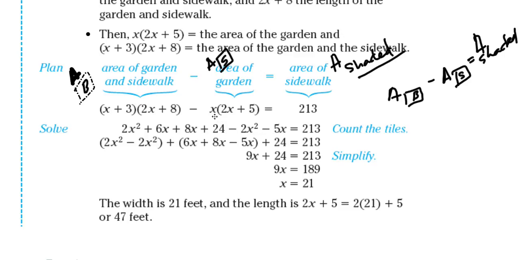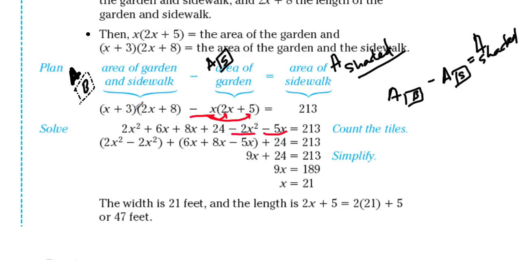You distribute negative x to 2x, distribute negative x to negative 5. Remember what we talked about: the operation before the number in addition or subtraction is always the sign of the number. So this is actually negative x. Multiplying it to 2x will give you negative 2x squared. And if you multiply it by 5, it will give you negative 5x. That's why it's negative.